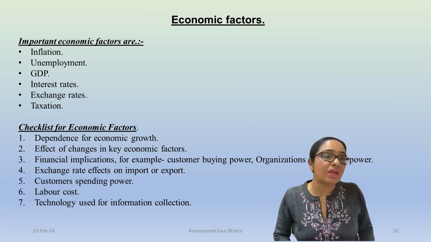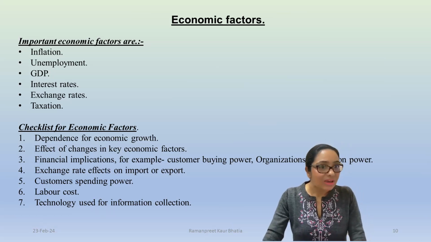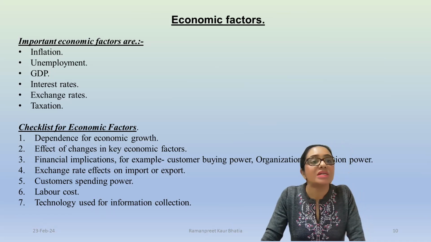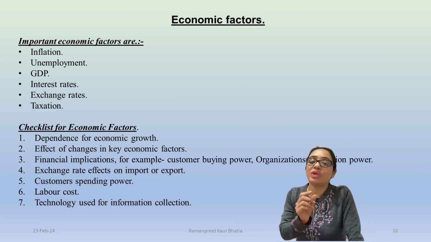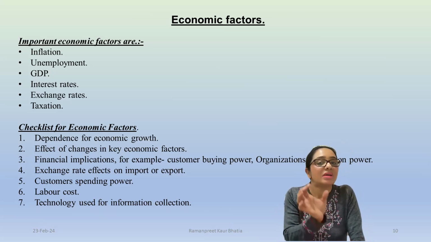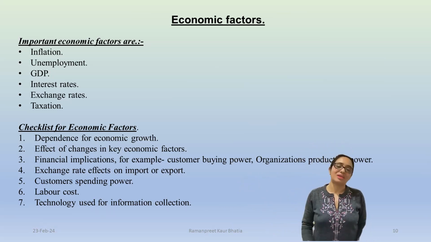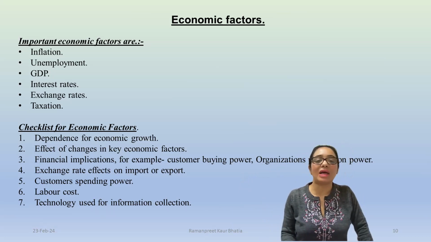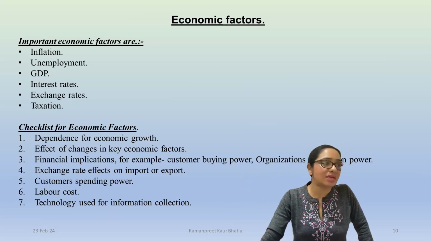So what is the checklist for that? Dependence on economic growth, effect of changes in key economic factors, financial implications, exchange rate effects on import or export, customers' spending power. This customer spending power is primarily an economic factor, but it could be classified as a social factor also, right? Labor cost. Again, as we said in the last sheet also, technology used for information collection. So these are economic factors for us.